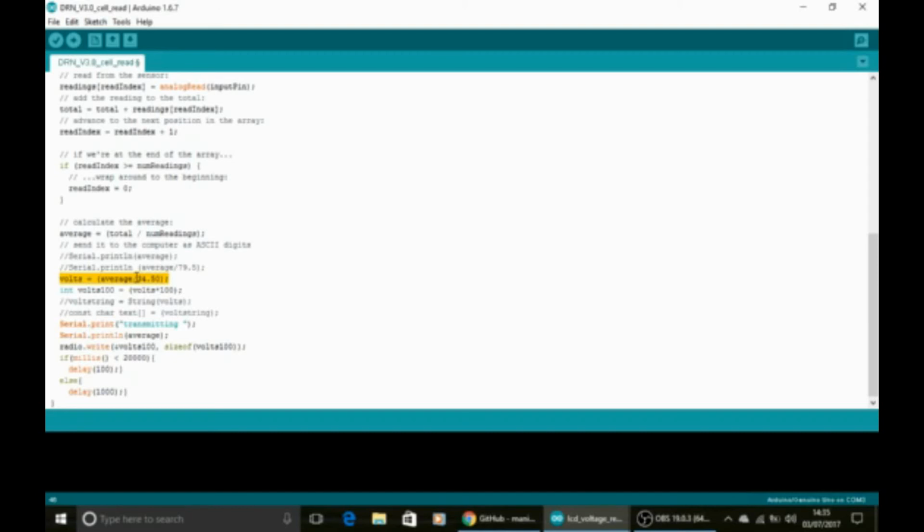But because sending values really quickly uses more energy, and on a drone you obviously want as much power from the batteries as you can to go to the motors, after 20 seconds the average should have got to the real value. Then we delay for 1 second in between each value, so it just updates the value every 1 second. So we get a better voltage value that way.